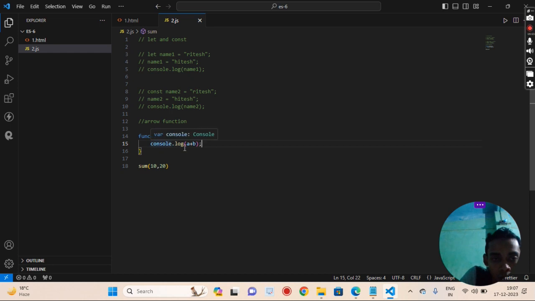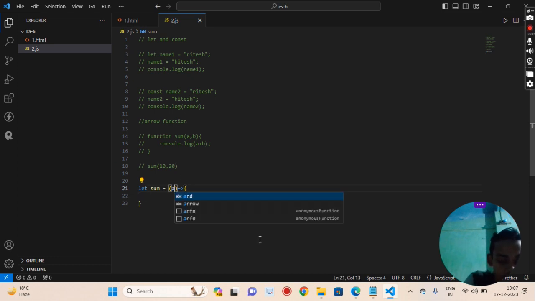So that is the old way of writing a function, but if we use an arrow function, there is not much that needs to be changed, just two to three places. For the same function with an arrow function, we have to give the name of the function first, eliminate the function word, and give just the parameters like a and b.